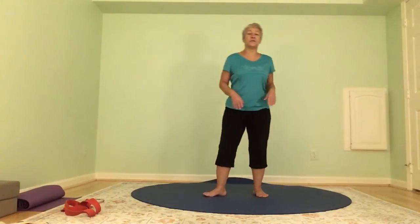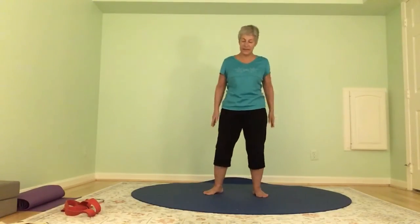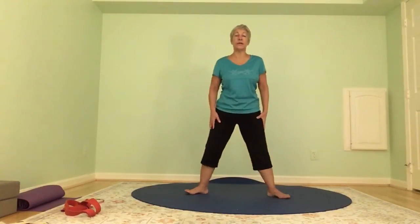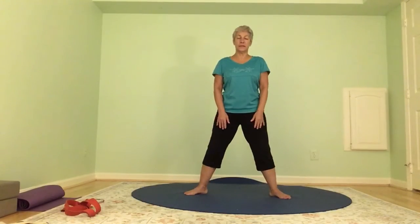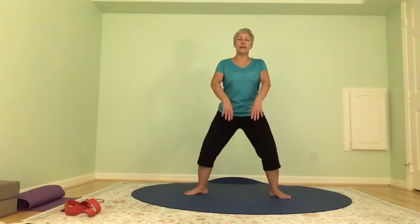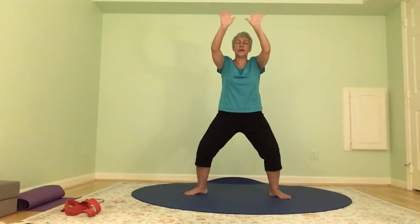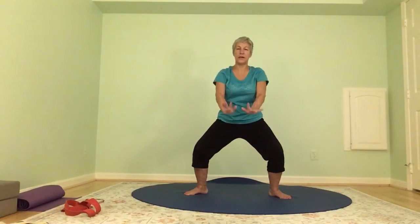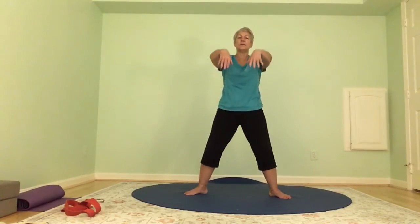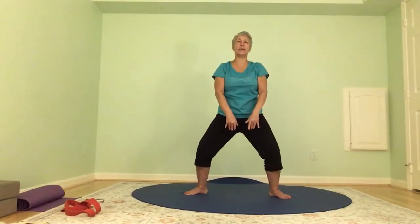And we're just going to do a little bit of brush hands just to release everything. So take your legs wide with the toes out, okay? Bend the knees out over the hips. Inhale, draw the arms up, turn your palms forward, and as you exhale, bending the knees, wipe your hands down a wall. Like you're brushing your hands down a wall, down and up.